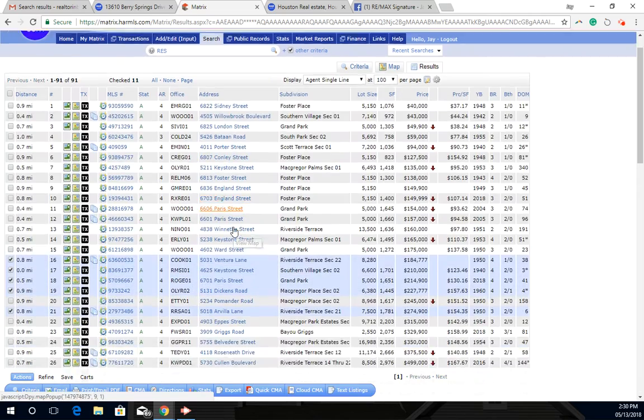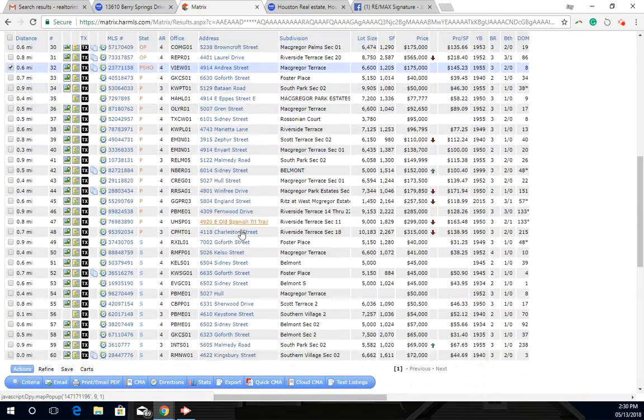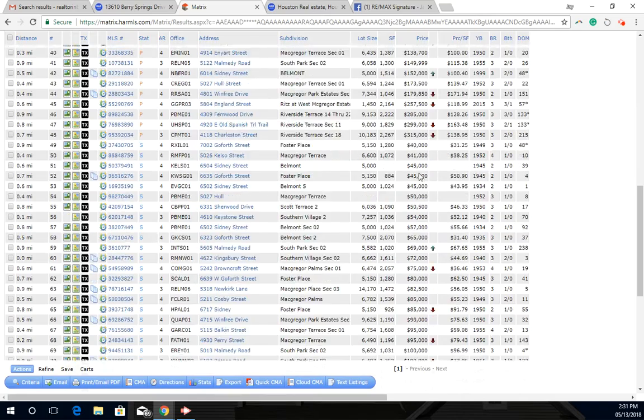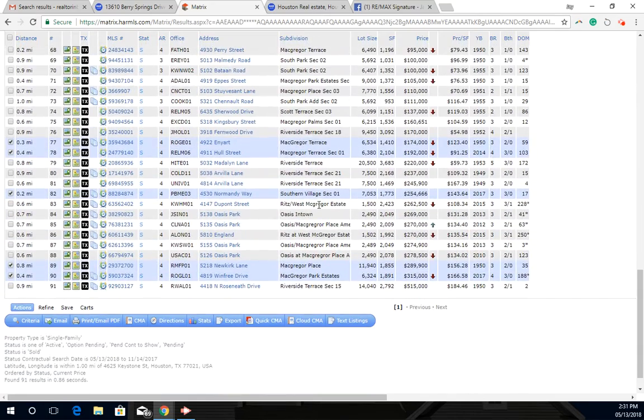Unfortunately, this one's a little tricky because as you can see for yourself, there is nothing that I can compare it to as far as 4 bedrooms. You see, all of these are 3. The ones that have sold 4 bedroom, this one was 1,000 square feet. I don't know how that's a 4 bedroom home, but these prices I can't use them as comps, right? And then here at the bottom, again, this is a new build, a 4 bedroom.